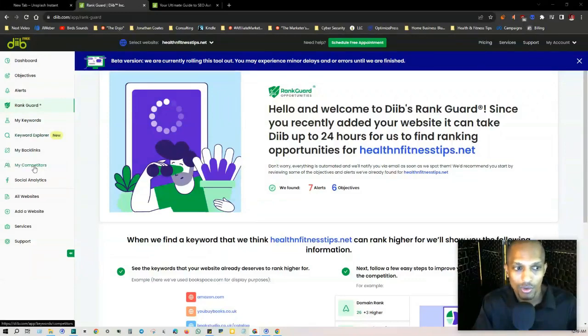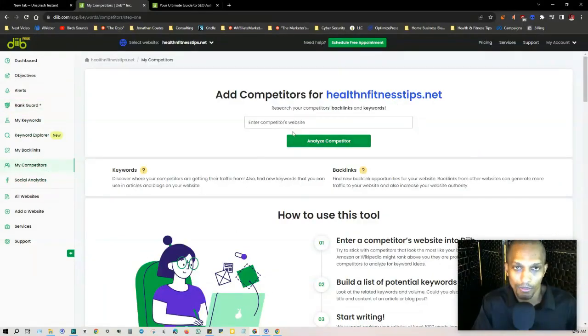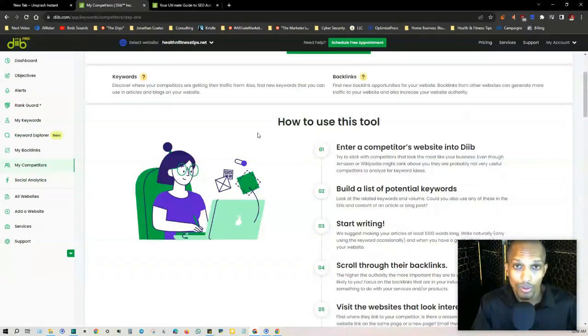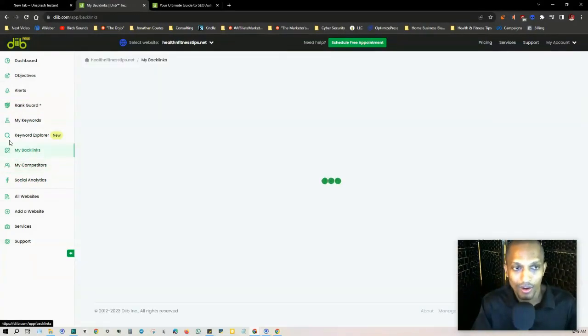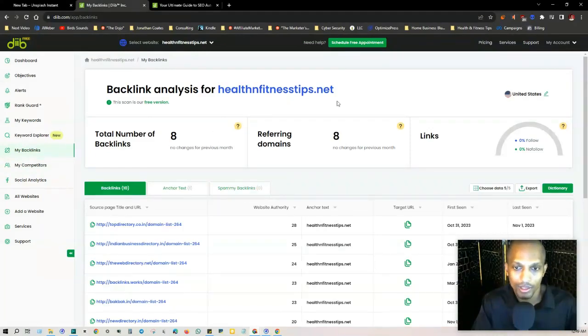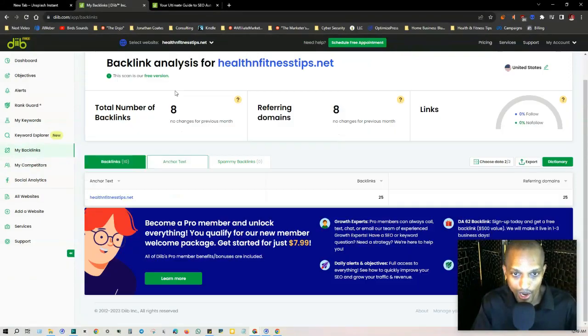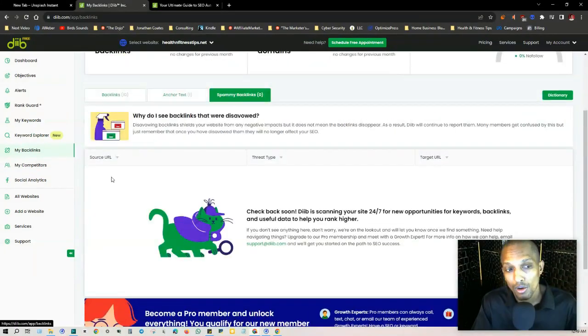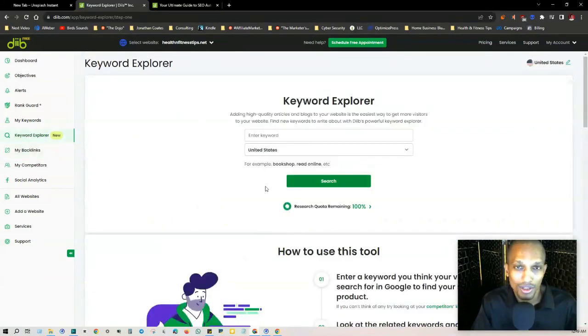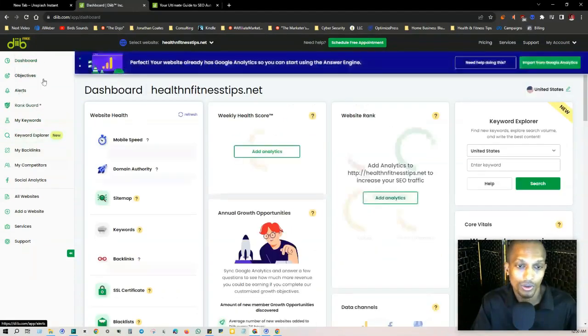And then on the left-hand side, you have your competitors. Who in your industry, based off of your niche, are you competing with in the search engines? Then there's the backlink area that they were telling you about. What are your current number of backlinks, the referring domains, the links. So the left-hand side is where your backlinks are. They give you your anchor text, spammy backlinks, and over here they have a keyword explorer. So this is awesome because I used to use Google Keyword Explorer and then I stopped using that because they changed it too much for me. So I ended up switching over to even using AI tools. But as you can see, they have one in-house here. And then they have the objectives and they have the alerts. So you can find that on your main dashboard or you can go to those specific sections.